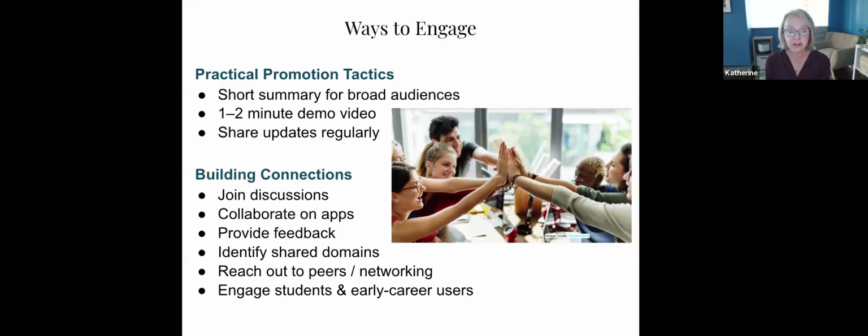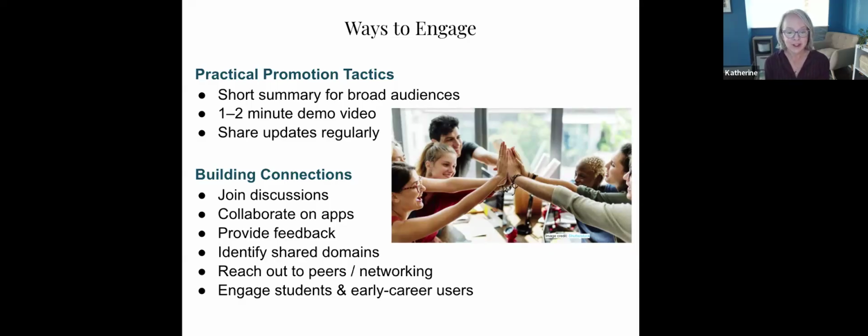And presentations and live demos help you reach new audiences and build meaningful connections. They really do. You'd be very surprised who might show up to some of these presentations, and the opportunity to not just present your work, but actually listen to the interactions during that presentation. Getting feedback is really important.